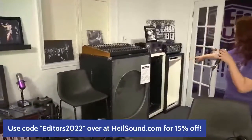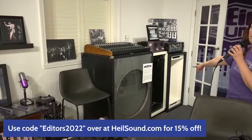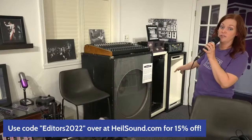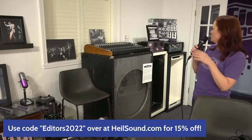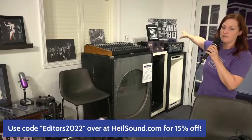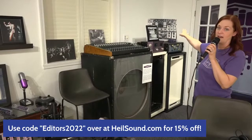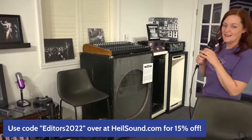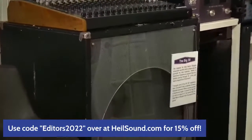So these are actually some of the original fiberglass horns that we made for sound stages like the Grateful Dead and the Who. If you find old pictures of them, you'll see some of the gear. Like that would be a whole stage setup that you would see back here. And then this is the 30-inch speaker.